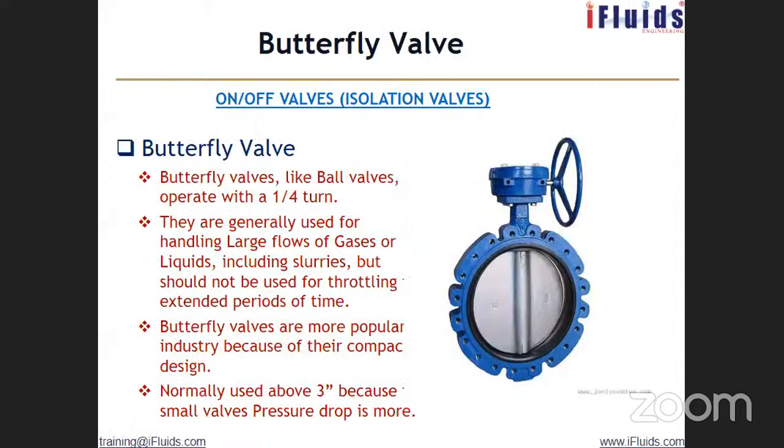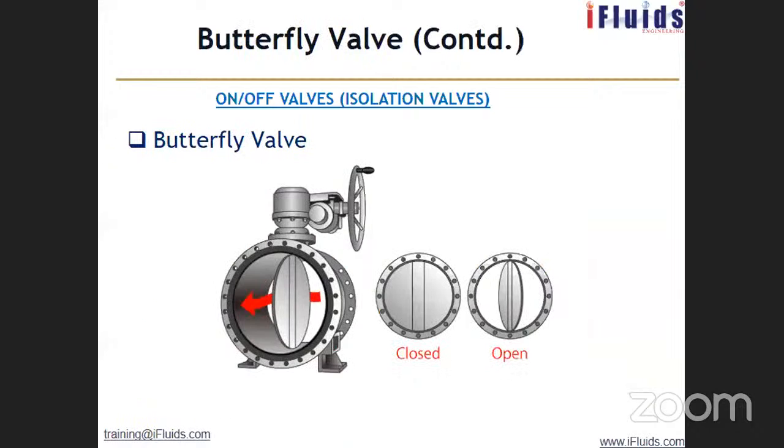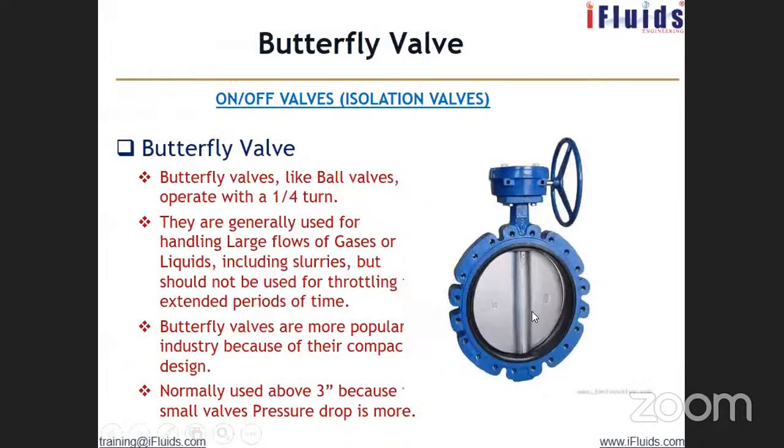Other one is butterfly valve. The name itself indicates that the opening and closing part of the valve is like a butterfly. See this one. So this shows how it operates. The hand wheel is put this way with a gear arrangement. So it revolves within the valve body. If it is in this direction, it allows flow freely through the valve. If you turn it this way, it closes the valve. So this is how it looks like. And these are also quarter turn valves, 90 degrees.